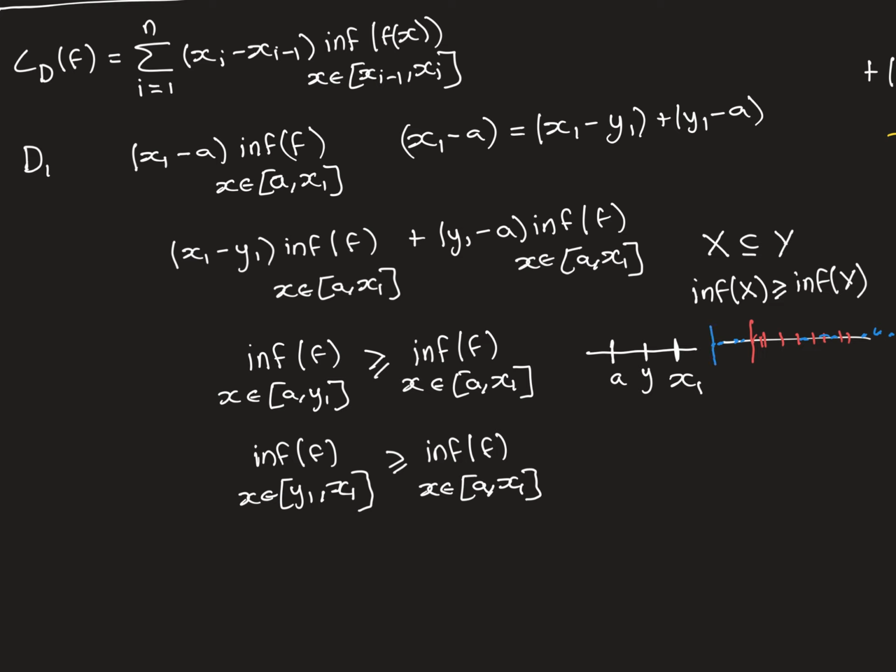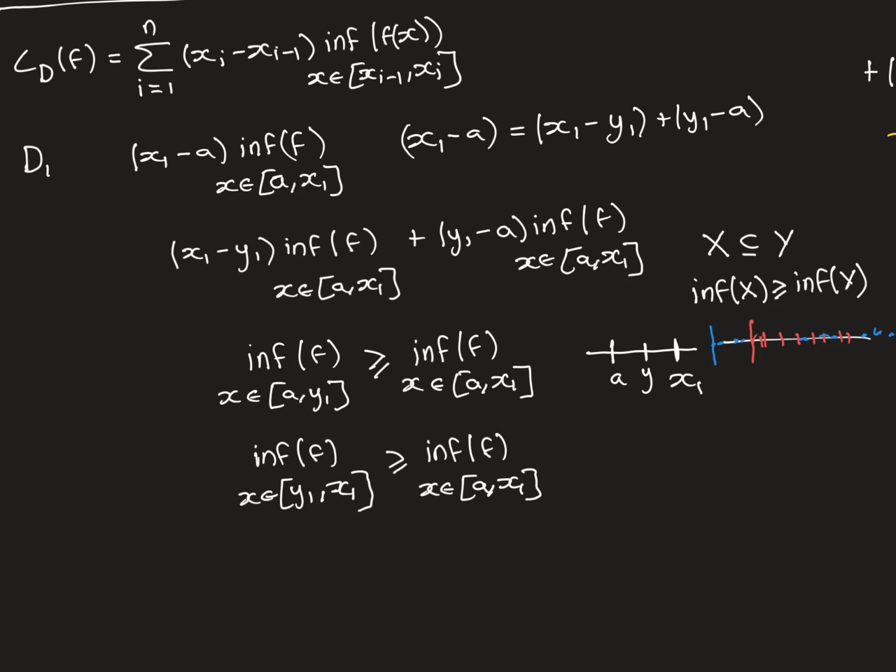So when you've got containment in this way, the infimum of the one that is contained within the other one is always going to be greater than or equal to the infimum of the larger one. So that's what we're doing here. That's how we know this. This set is contained inside this set, so its infimum is going to be less than or equal to this one. And again, with this one, this set is contained inside this set. So the infimum over all values of f for this larger set is guaranteed to be less than or equal to the infimum of all the values of f over this set.